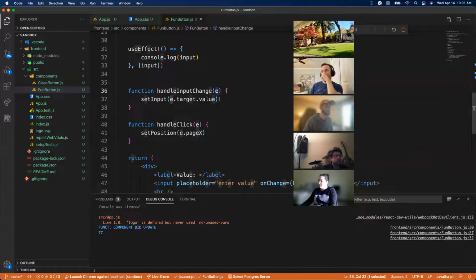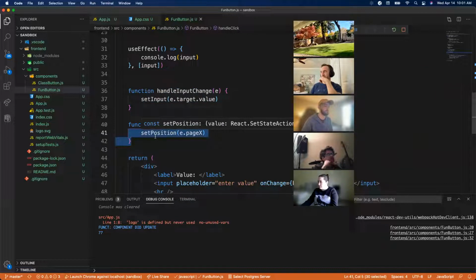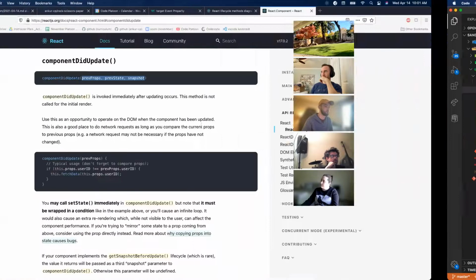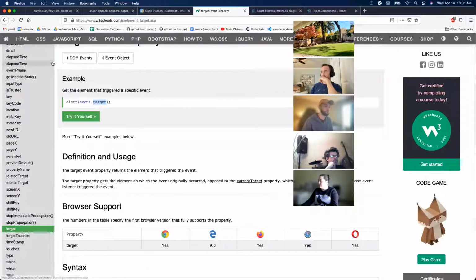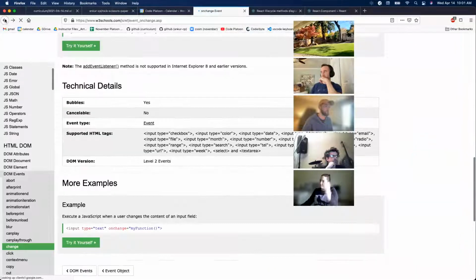But yeah, thanks for asking that question. But yeah, that's just a variable name, so we can name it as we wish. We just know we're going to get a particular event. In our input change event, we get an on change event. In our button click, we get a mouse input event or mouse click event. And again, going back to documentation, you can kind of figure out what you have access to.